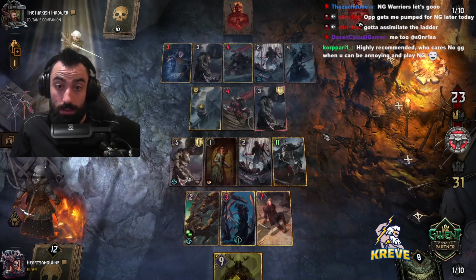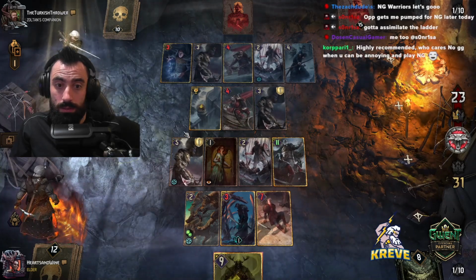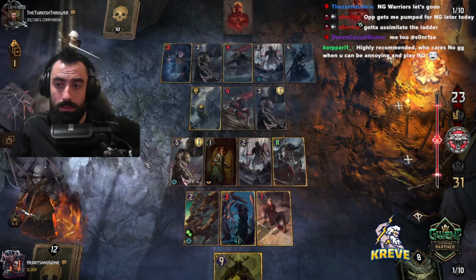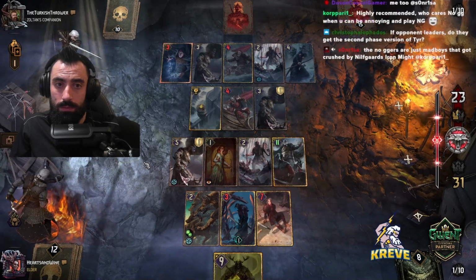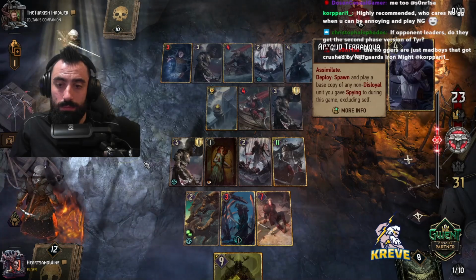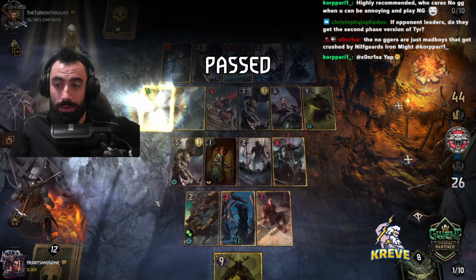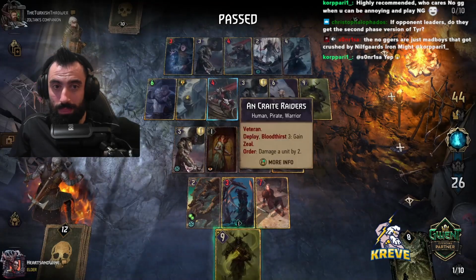We're gonna pass, yeah? They're kind of timing out. Get feathers off. Wow, and they got it. 2, 3.